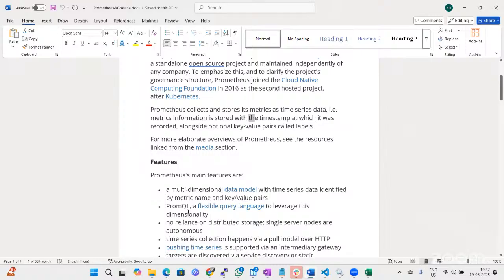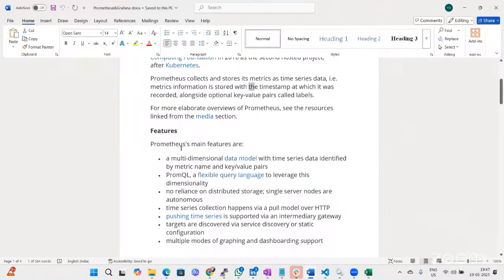So what are the features? Prometheus's main features are a multi-dimensional data model with time series data identified by metric name and key value pairs. That means the metrics will be stored as a time series with a timestamp. So you can understand the time of recording along with the key value pairs.